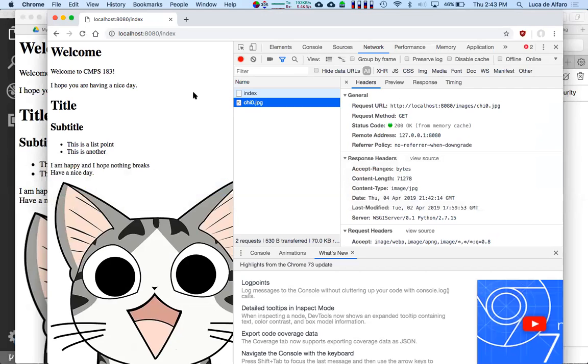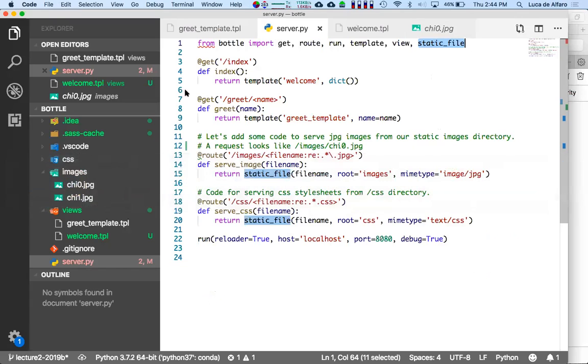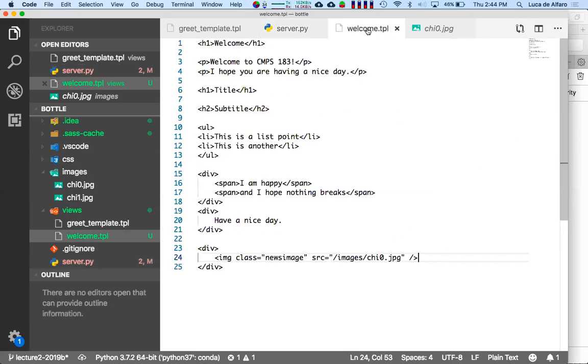Okay, so this is great, but these pages don't look particularly nice. So how do you style these pages? Okay, there are a couple of ways. So the most brutal one is this one. If you are here, you can write, for example, in this div have a nice name, you can say style is equal, style is one attribute, and you can say color red. Okay.